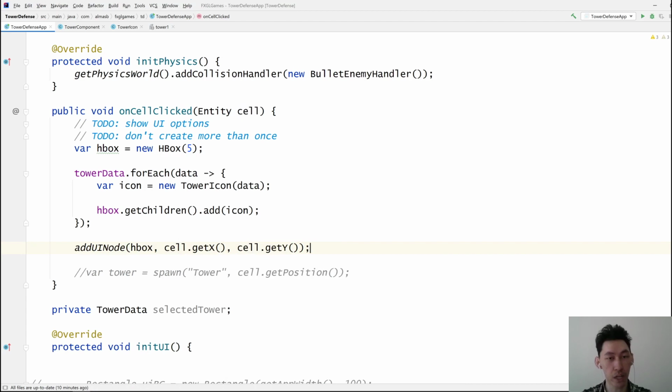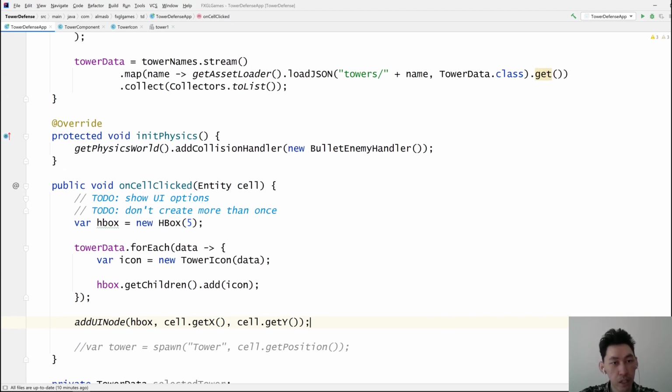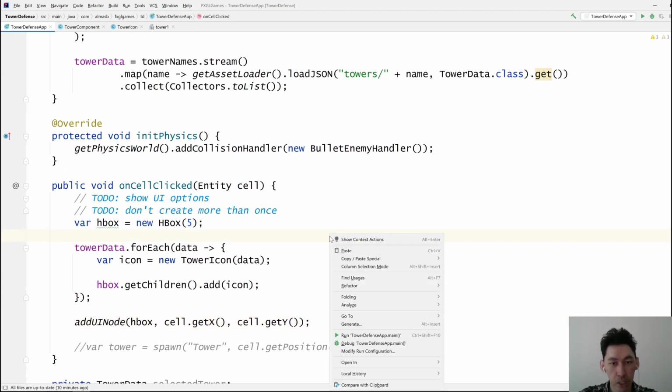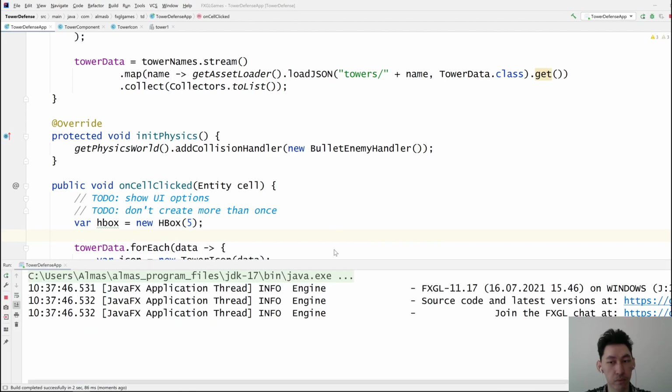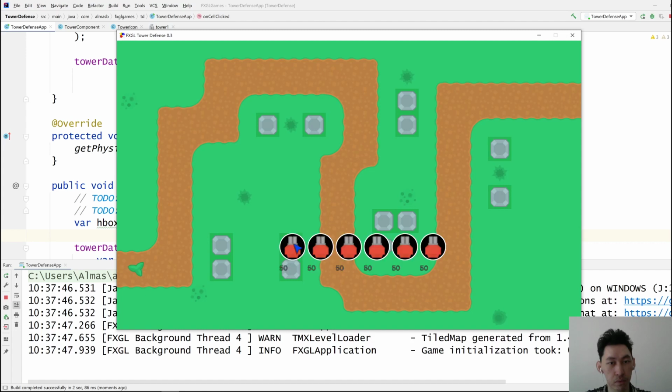Cell is the tower base. Let's just see what this looks like. Not too bad for a draft.